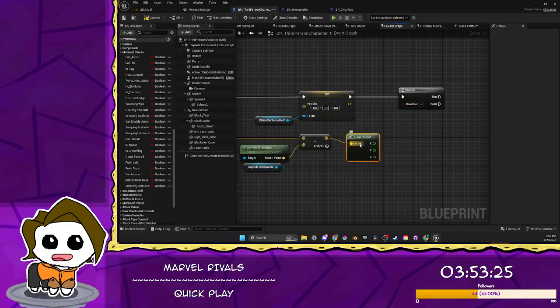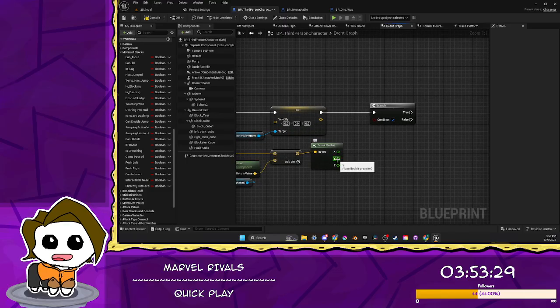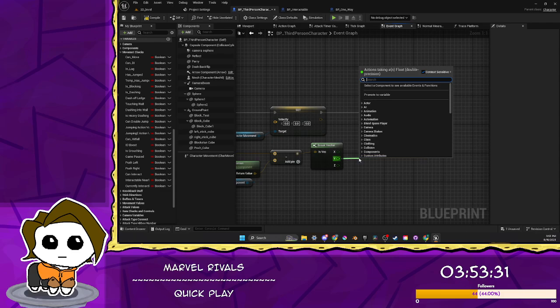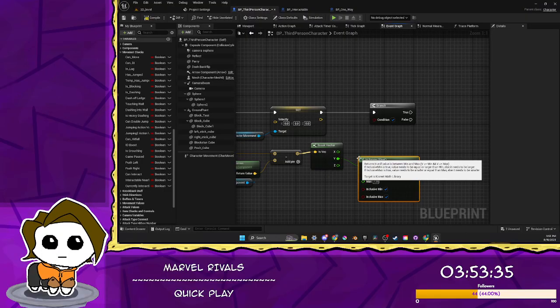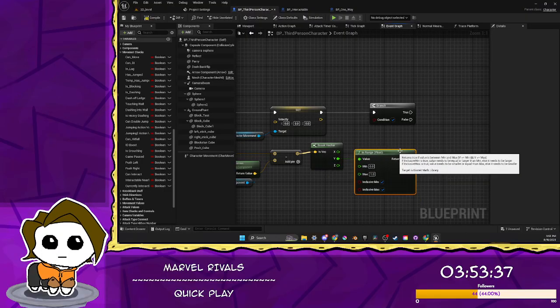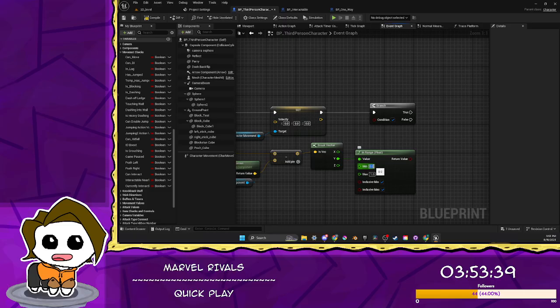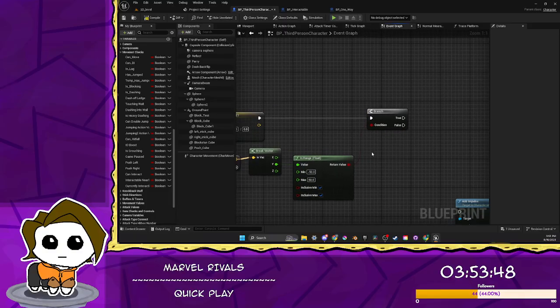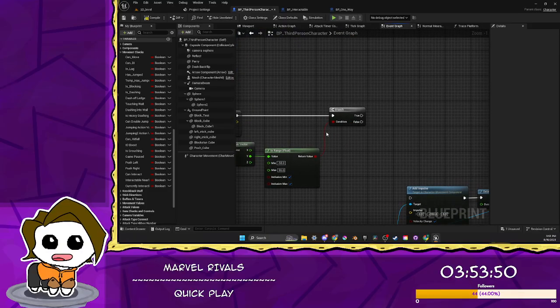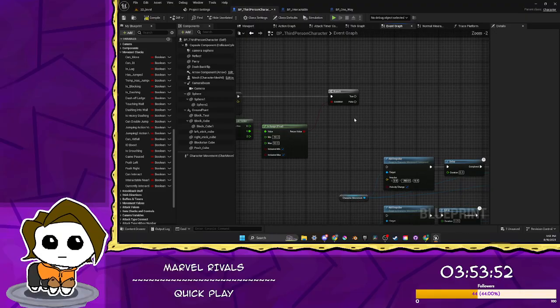Break vector. So I have all of these. If the y value is in range of, let's say, -50 and +50, then it needs to stop.